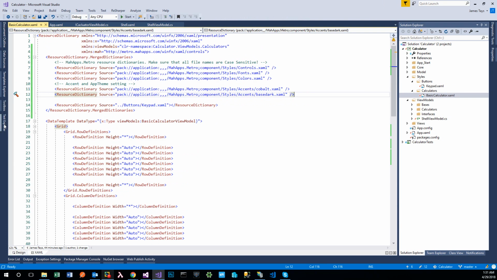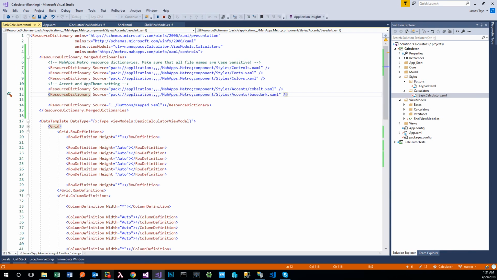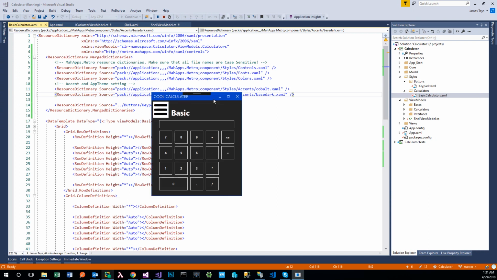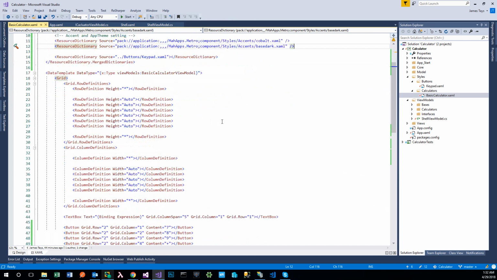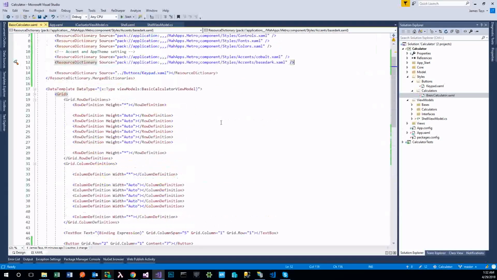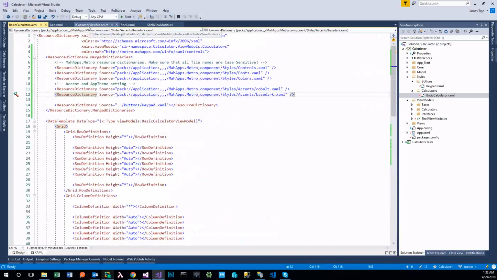Let's go ahead and make our button a different color. I don't really like that color, but I guess we could leave it that way. Wouldn't be the worst thing.